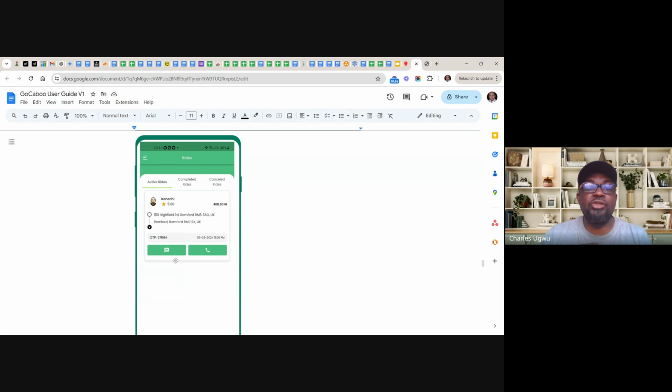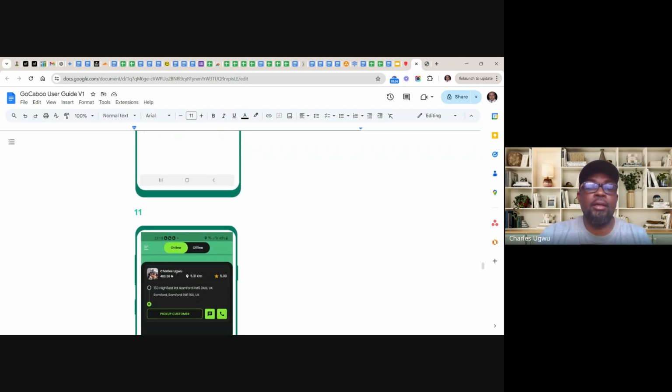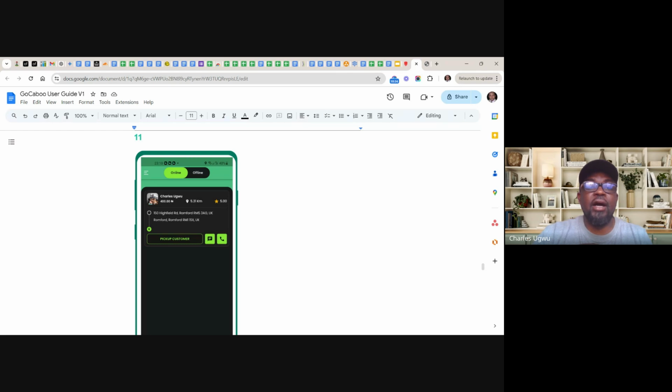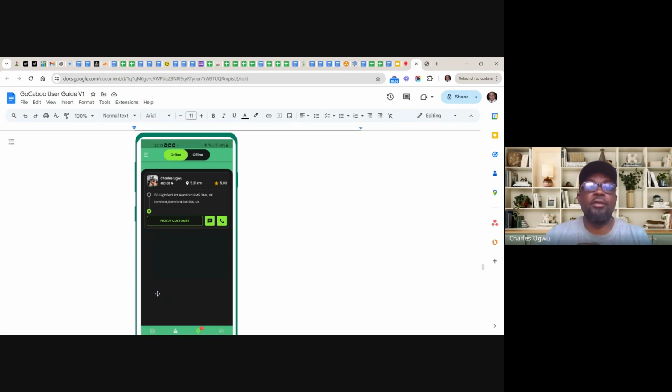This is the application. If the driver is taking time, you can chat the driver from this message: where are you? I'm waiting. Or you can call the driver, and the driver will pick and say, I'm sorry, there's traffic. But when the driver comes, you give the driver this OTP. And now the driver has arrived, and it says customer pickup. Now the driver is here to pick you up.